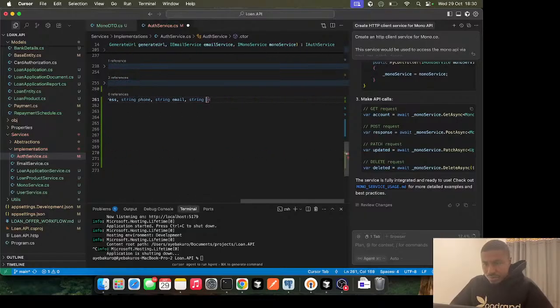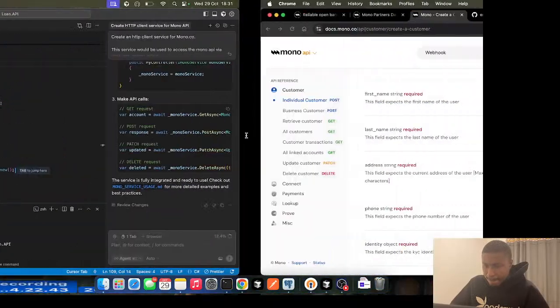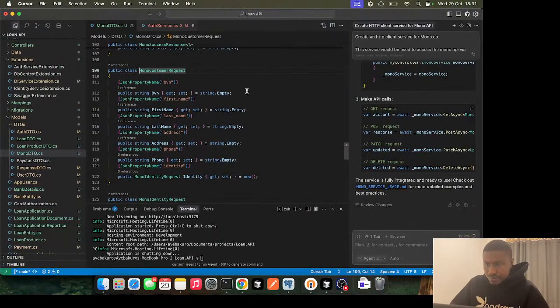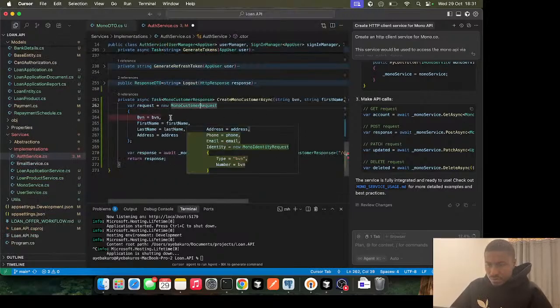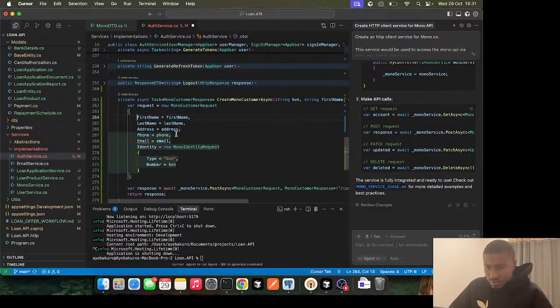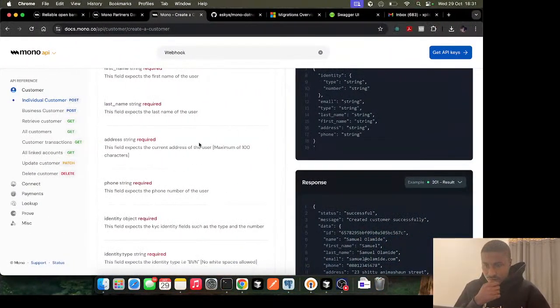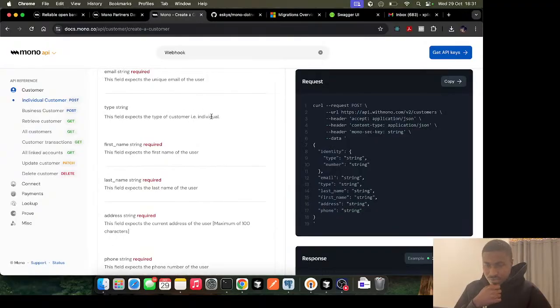Okay, try to count it for. Type is BVN. Oh, type is individual.